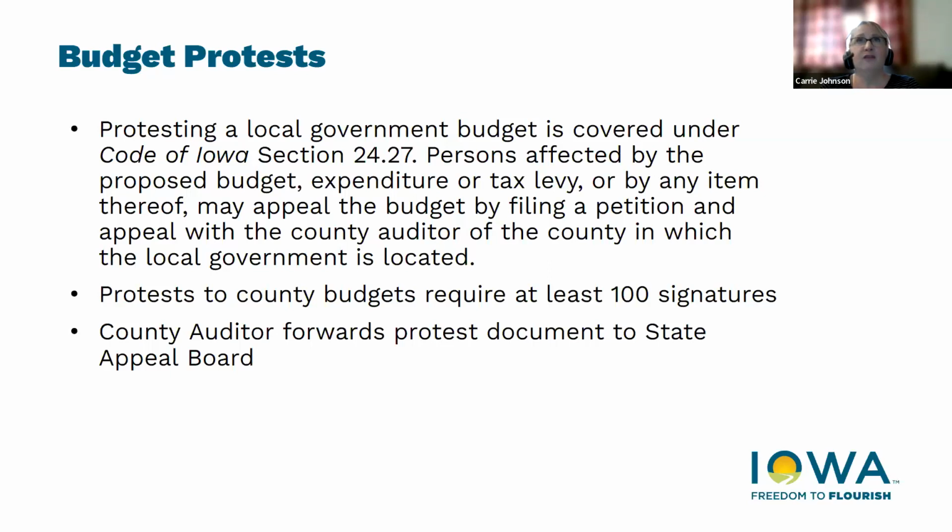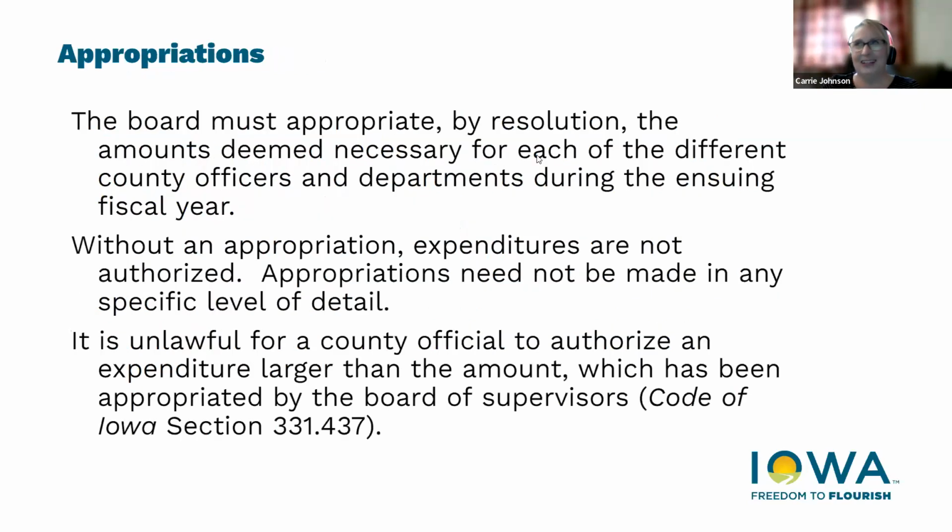If another levy authority within your county gets protested, then they're going to send those protest documents to you as county auditor, and you're going to have to forward them to the state appeal board. So if you do get protest documents, just call me up and I'll tell you what you need to do with them. So you are part of the process, even if your county budget is not actually protested.